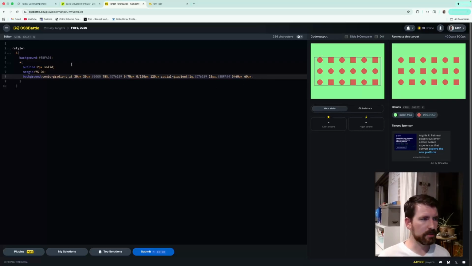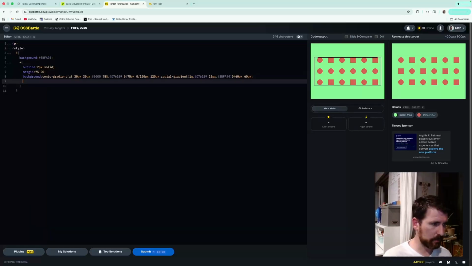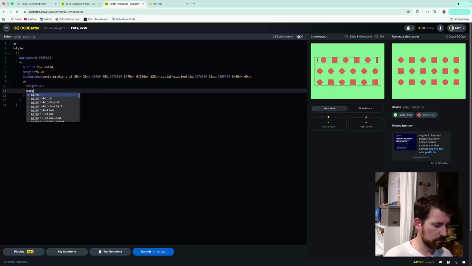So now we just need our middle row, which will be a paragraph tag. And hopefully these backgrounds work. Cool. Yeah, it should be okay. We just need to margin it into place.